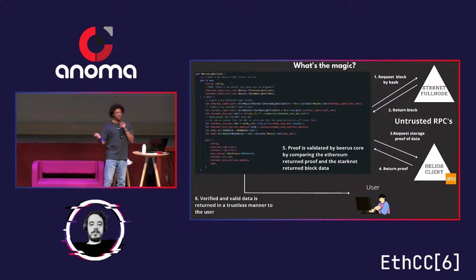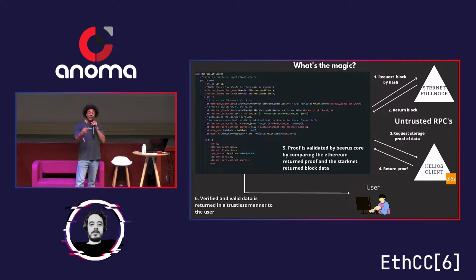So that's exactly what we show here. We request a block by hash, for example, from a Starknet full node. It returns the block. We request a storage proof, for example, using Herodotus or any other storage proof provider from layer 1. It returns the proof. And then we just compare the data and make sure that it's valid. And if it's valid, we just say, yeah, great, it's very cool. And if it's not valid, then we throw an error or we enable any app to manage these things.